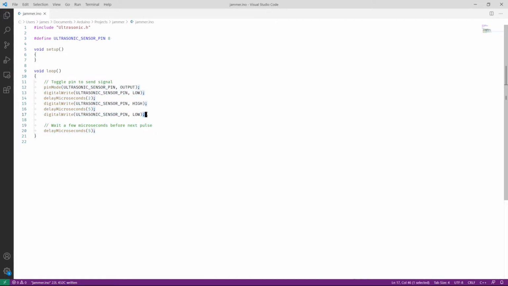So this is the signal to tell the ultrasonic sensor to send out a pulse. And then ordinarily you would wait for that pulse to come back, measure the time difference between sending it out and getting it back, and that will tell you how far away whatever object the pulse is bouncing off of is. But in this case, because we're not trying to measure any distance, we're just sending out a bunch of pulses, any other sensors that happen to receive this pulse will then think that it is the pulse they sent out.